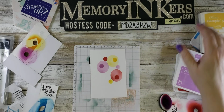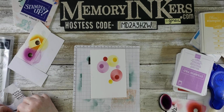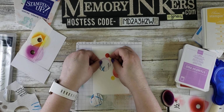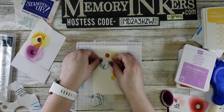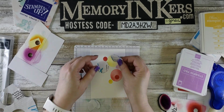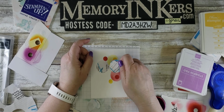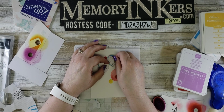And now I am going to want to put on some leaves and some stems. So, like I said, I have these pre-punched and they are about the right size. So I'm kind of trying to figure out what I'm doing first. I'm going to do my stems first. And the reason is these are the exact same size as my circles here. If I put them right on top, I'm going to end up with a white edge. And I don't want a white edge.